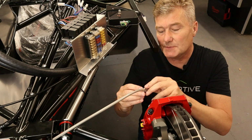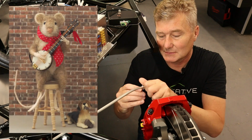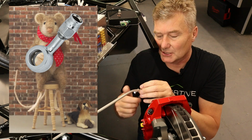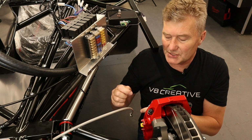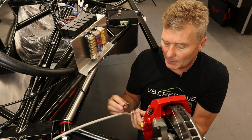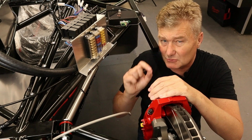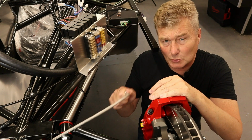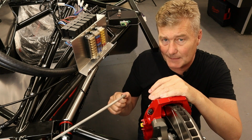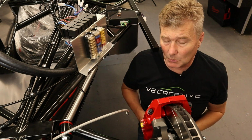Now, at the end of these brake lines is what's called a banjo connection, because it looks like a little banjo, I guess. And what you'll have seen is I've put a stainless steel nut and bolt just through this hole, just for a temporary measure. The reason I did that was to ensure these were sealed against dust and debris as I was building the rest of the car up. So that was tip number one.